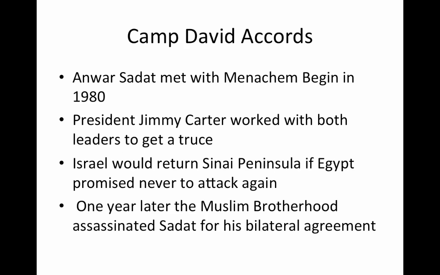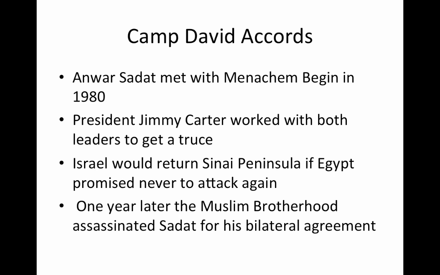But that led to a major positive in the Middle East in many ways, but also a mistake for Sadat in 1980. He met with Menachem Begin, the Prime Minister of Israel, and he agreed in the Camp David Accords, which was negotiated by Jimmy Carter at the time, to have a truce in which Egypt would no longer ever invade into Israel, but Israel would return the Sinai Peninsula to Egypt.